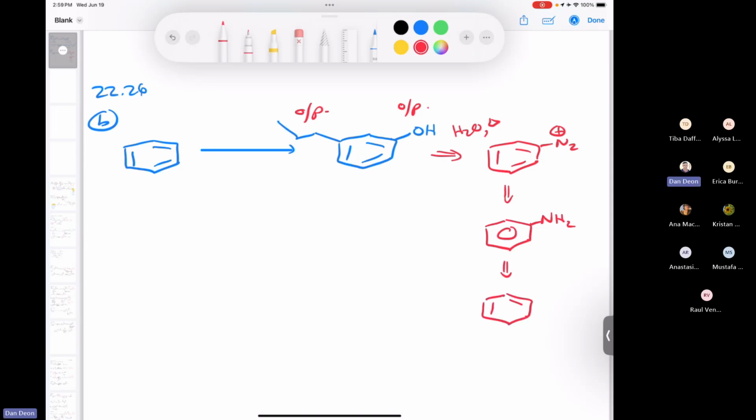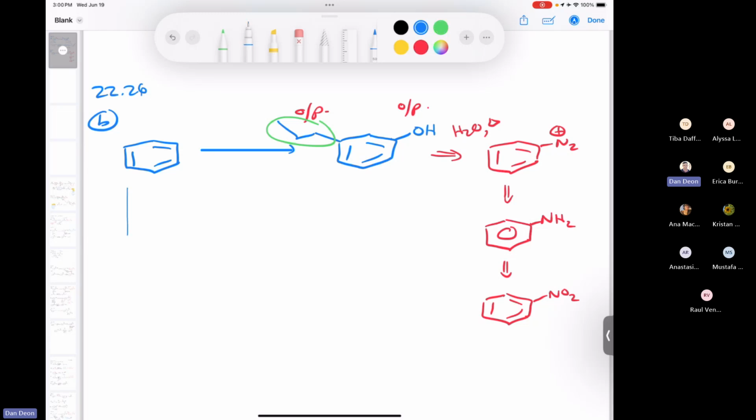So you know that we've got to have the nitro group, and then we've also got to have that propyl group, but we know we can't just install a plain old propyl group via Friedel-Crafts because we're going to get rearrangement. So we'd end up with a mix of propyl and isopropyl. So we're going to have to do a Friedel-Crafts acylation. So the question becomes, do we put in the acyl group first or the nitro group first? I would put in the acyl group first because it's a meta-director and it's less deactivating than a nitro group. So I'll show you what I mean.